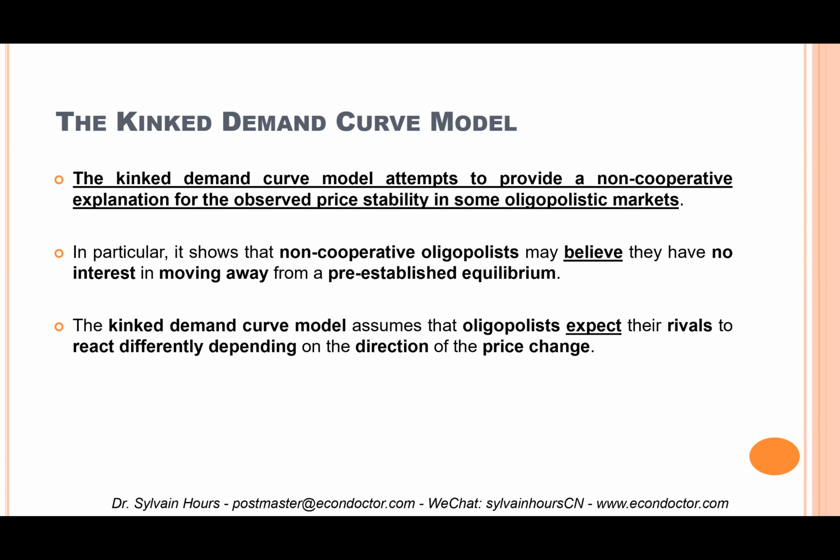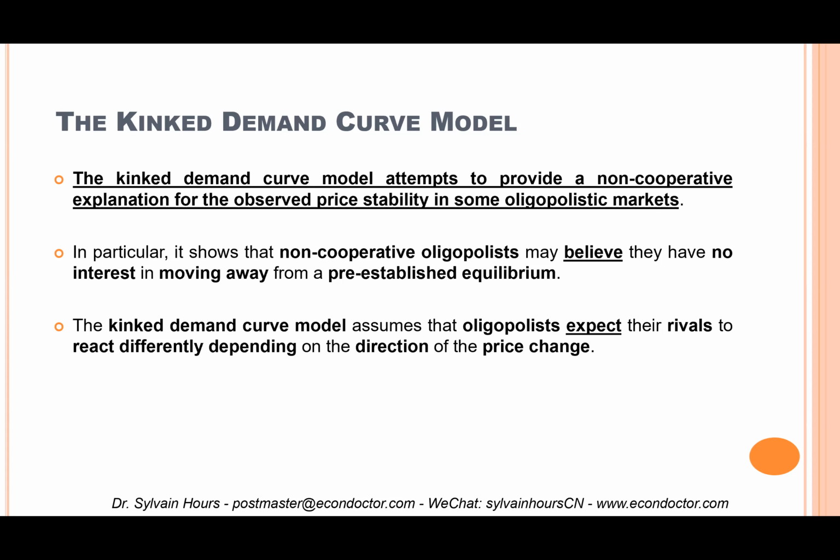They believe that they should not change the price. So there is a pre-established equilibrium, a certain price and a certain quantity, and they believe that it doesn't matter what they do, increase or decrease the price, it's going to be bad for them. And what is very interesting about this model is that they have expectations about what their competitors would do if they change their price.